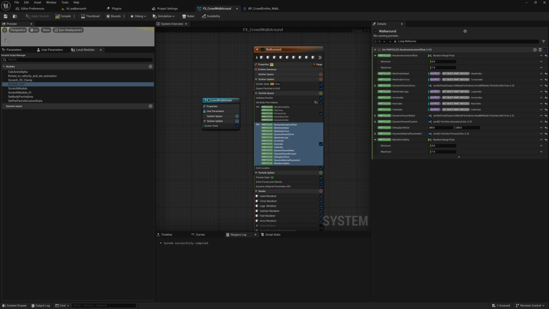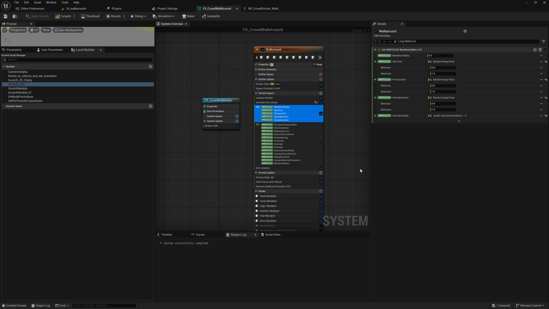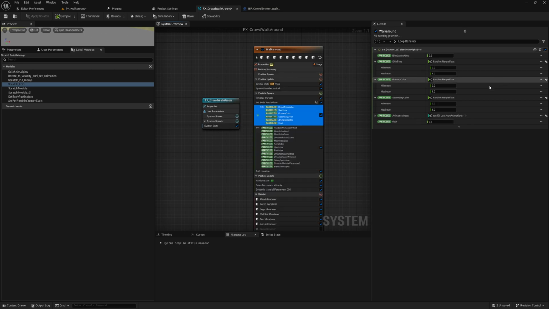Maybe I'm getting ahead of myself. Actually, no, I'm not getting ahead of myself. Let's do that. In set particles, we'll set a max walking speed. We'll add it to the particle. So add a float, rename the float, F2, max walking speed.